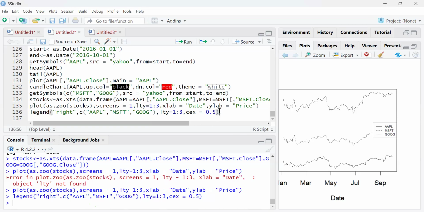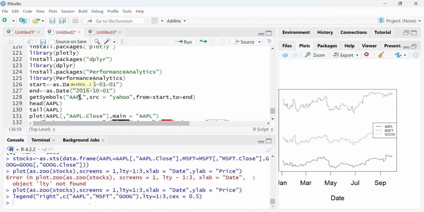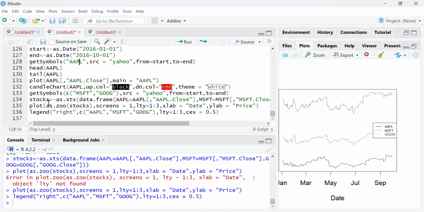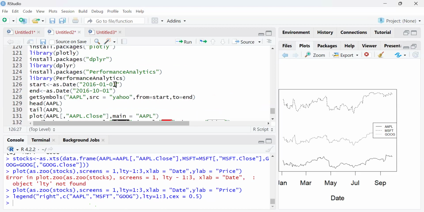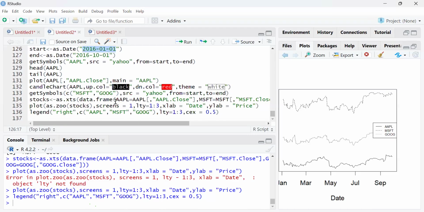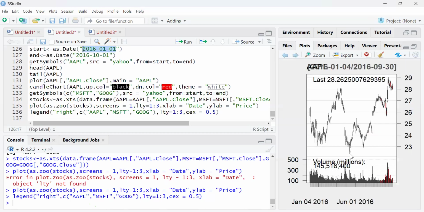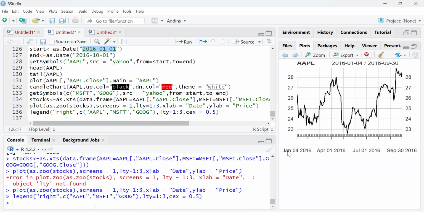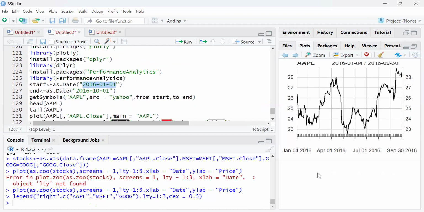So we have completed the session on basics, descriptive and time series parts. You can use this code for any stock, whichever you want. Just instead of Apple, you can give any different stock name. You will get the data for that particular stock. And please do understand, you can define the start date and end date. According to that, the information will be captured by R from the Yahoo source, and you will get a different graph based on the availability of data.